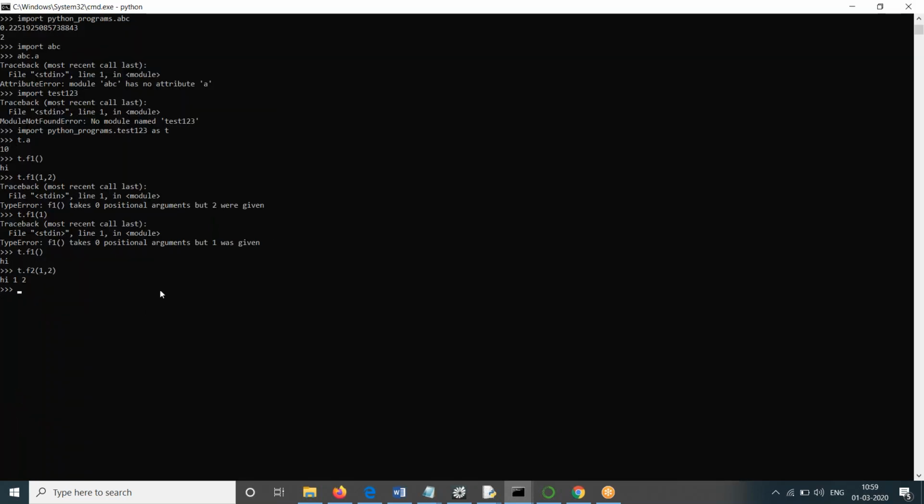Can you see this now? Am I able to invoke that module from the package through the fully qualified name? This is actually a regular import. I use a regular import to import the package as well as the module from that package. And I have also applied aliasing here, if you see.